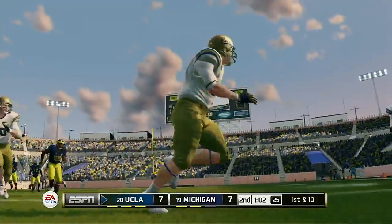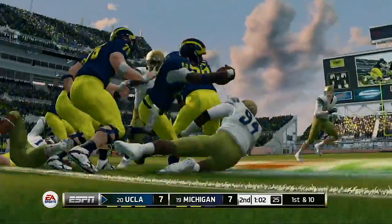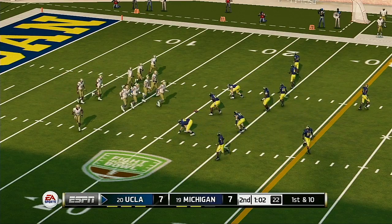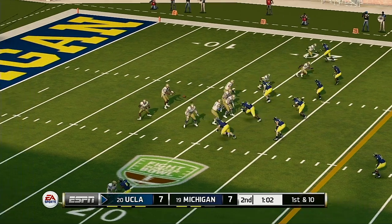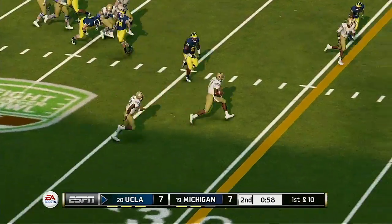Well, it's always fun to be part of a defensive battle. That's certainly what we have right now. Yeah, give credit to both of these defenses. They're playing with a lot of energy, and I think they're doing a nice job up front at the line of scrimmage. And at this point, they're not giving either of these offenses a chance to make a play. You always want to go in the locker room with momentum, so as we get closer to halftime, I think we'll see more and more attempts to create big plays.